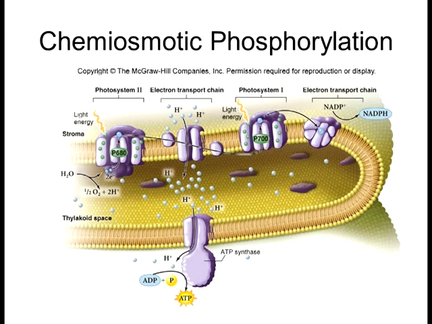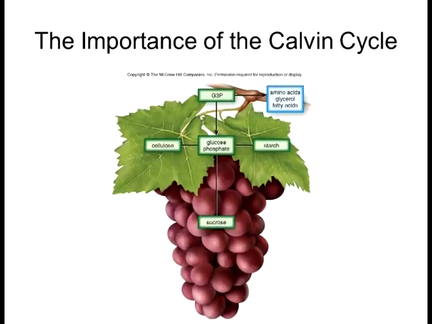All right, so now, up to this point, the plants just made some ATP and NADPH. But remember, those are short-lived energy molecules. They don't last very long. They need to be used up right away. Well, thankfully, there's a reaction in the stroma that surrounds the thylakoid disc that is more than happy to use that energy up. We call it the Calvin cycle, named after the scientist who discovered it.